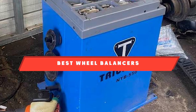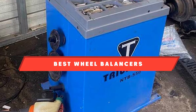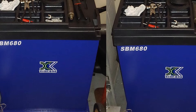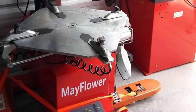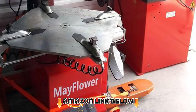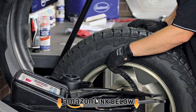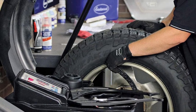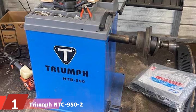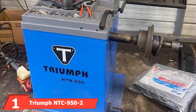If you're looking for the best wheel balancers, here's a list you must see. We made this list based on our personal preference and sorted it based on features, prices, quality, durability, and reputation of the manufacturers and customer feedback. We've also included options for every type of customer, so let's get started.